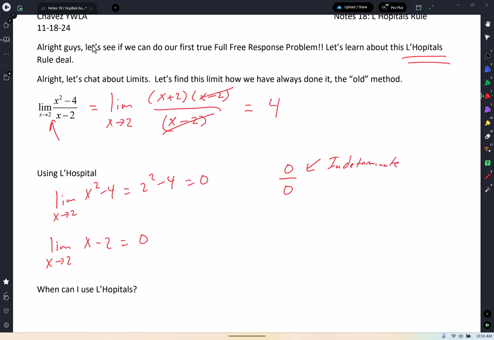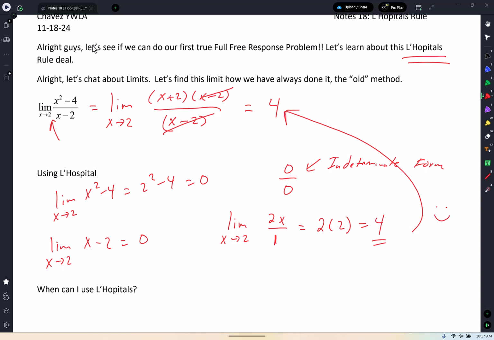Indeterminate form. There's so many different types of indeterminate form, but this is a primary one that we're going to be focused on. L'Hopital's rule states that we can take the derivative of the numerator, limit as x approaches 2, as long as we don't get a 0 again. So the derivative of the numerator is 2x, and the derivative of the denominator is 1. And as long as we don't get 0 over 0, that will be my answer. And check it out. 2 times 2, 4. And it worked. That's the same thing we got last time.